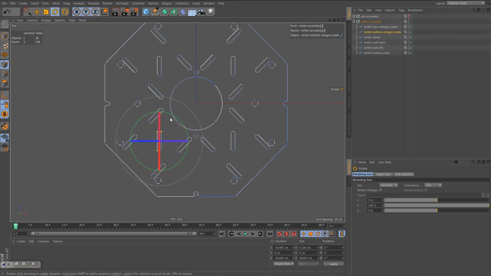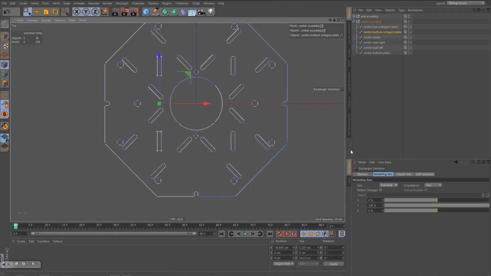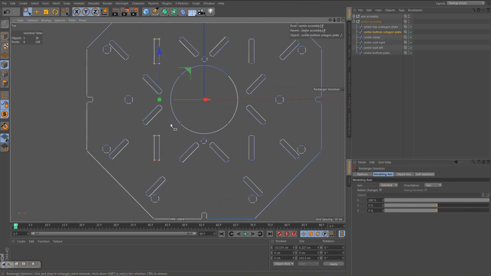Go to point mode. And now I can select these points here, select the connected points, move the x-axis over, because in this case we need to scale from the inside to the outside, and then we'll change the width to 6 centimeters.